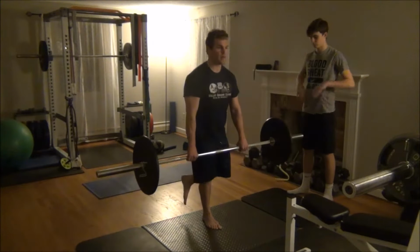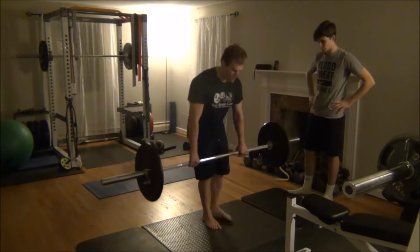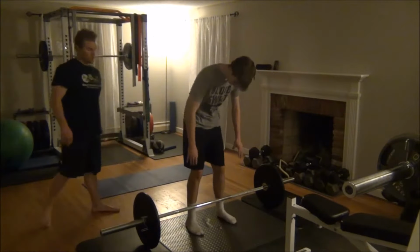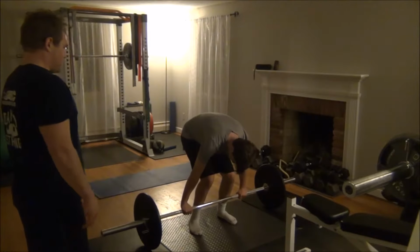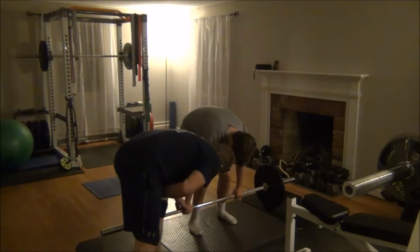Good control, come back up. Knee doesn't wanna turn in, knee doesn't wanna turn out, butt goes back. Good control. You're gonna feel it in your quad, you're gonna feel it in your calf, you're gonna feel it a little bit in your glute, but you feel more of the stretch of the hamstring. On the start of it or the halfway? I'm sorry, what do you mean by that? Like here? Oh yeah, right, let's go right in the middle, yep.